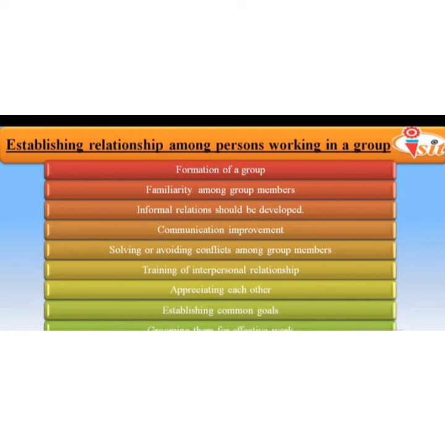Then establishing common goals, that is, you might be studying to clear the exams, trying to go for higher studies. So these can be the established common goals among all the students. And the last step was grooming them for effective work, that is, supporting and guiding you by the faculties in order to achieve the desired or expected results from the student side. So these are the steps for establishing the relationship among the persons.